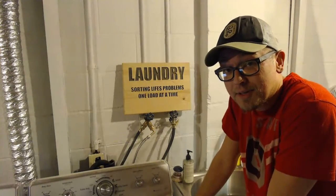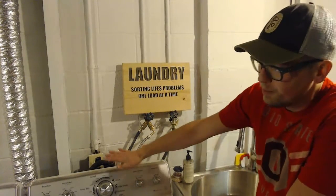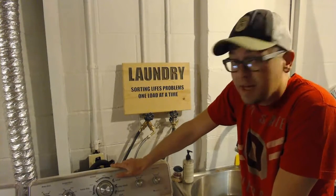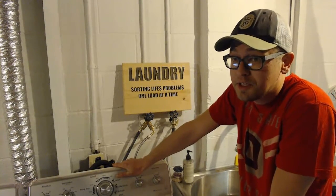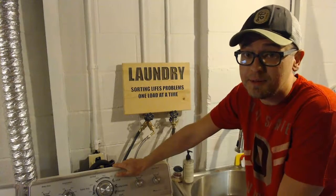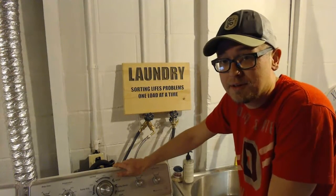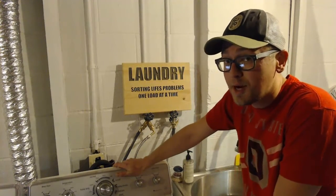Another type of shutoff to cover while we're talking about them is above your washing machine in the basement. Hopefully you have met your washing machine and used your washing machine and know how this works, but if not, that's going to be an ask a parent or a sibling at home to teach you how to do your own laundry. You're at the age that you should probably know how.